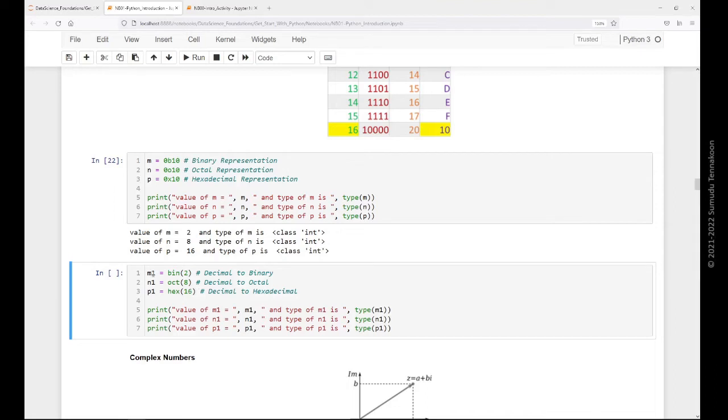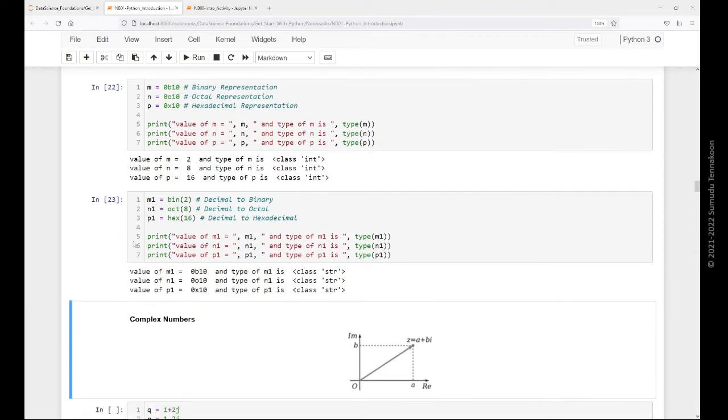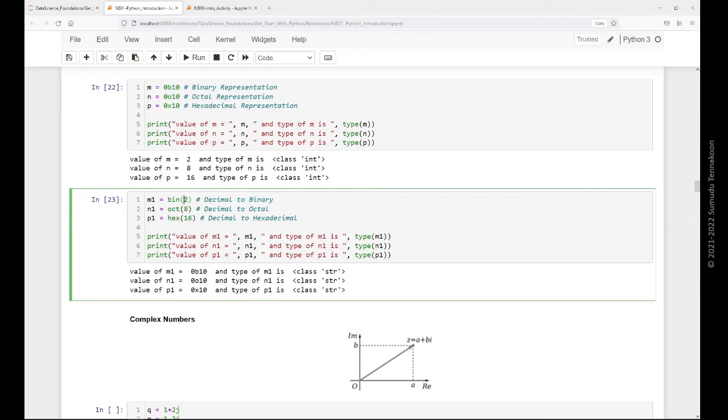So let's see what is going to be assigned to the m1, n1, and p1 variables, and let's explore the data types of those. You saw something interesting happen here. What we did was convert a decimal value into binary, but you see the data type of each converted value is string.